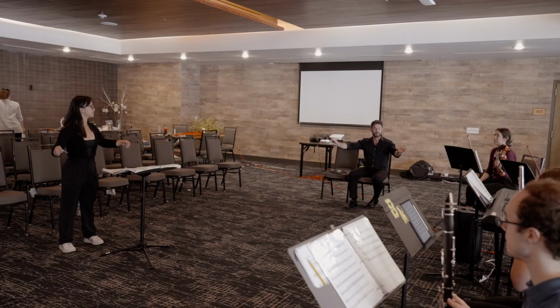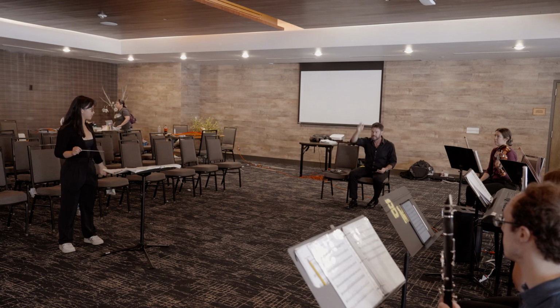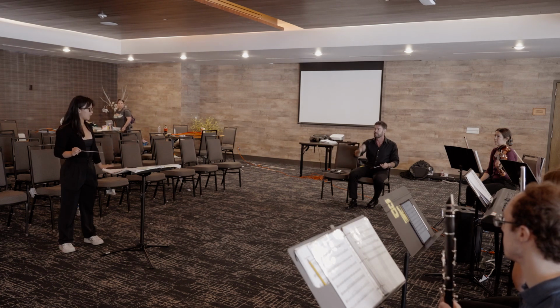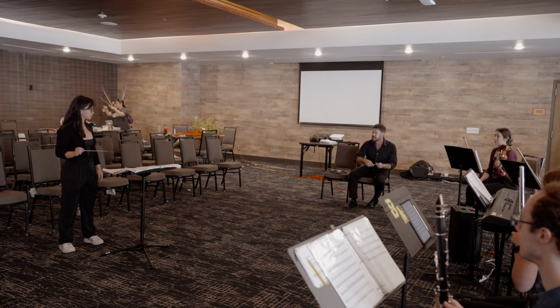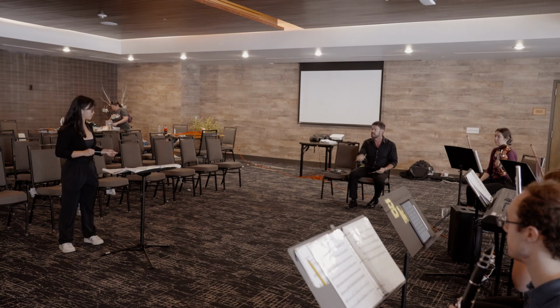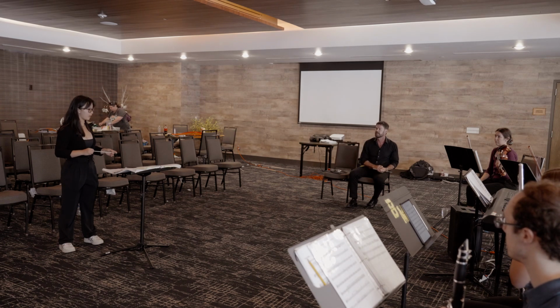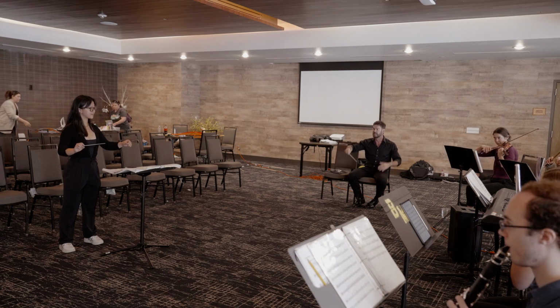So remember how we talked about when you throw your hand up into the air, there's that moment of weightlessness at the top. If we rush that, then the musicians are sometimes caught off guard because the downbeat is too fast. So make sure it's up, boom. So there's no question, and acceleration down into the beat, because that helps the eye predict where the beat is going to be. Okay, try again. Yeah. Big, big, and down.